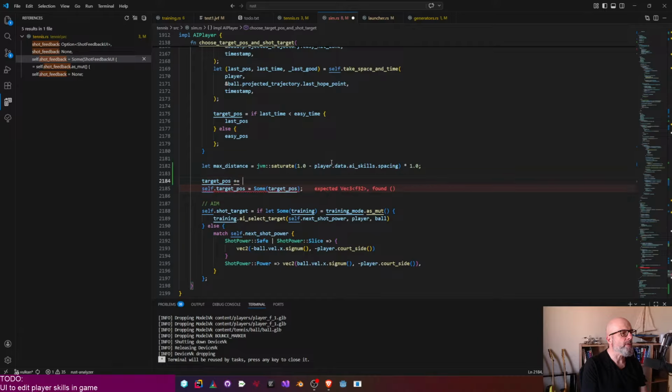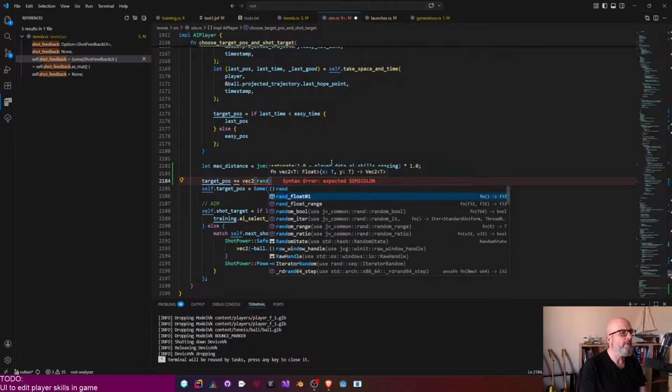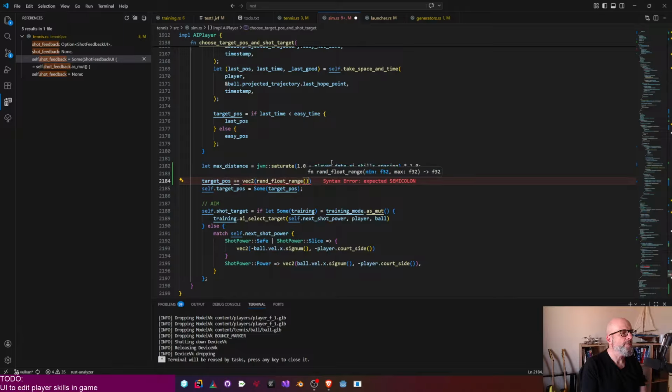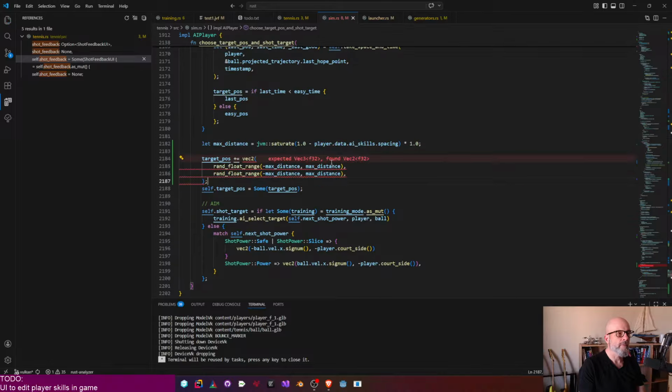Can do plus equal back to random float range from minus max distance plus max distance. Okay, and then another one. It's vector 3.